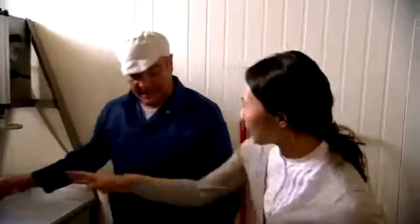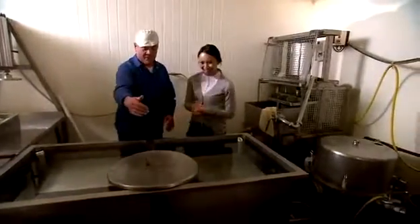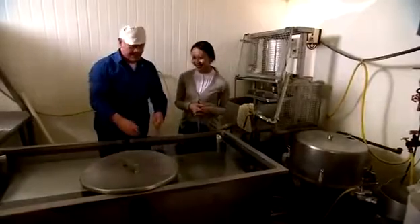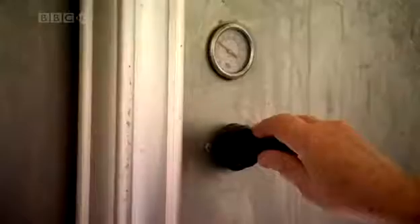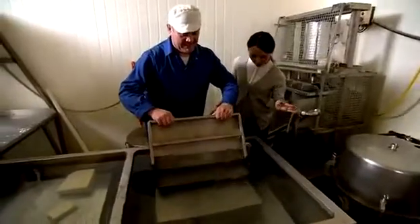This is a one-man operation — this is a one-man tofu shop. This is what you'd find in a corner shop in Japan. You'd have a little sliding window and sell the tofu straight to the public. I think I should get myself a tofu shop! This tray of delicate wobbly tofu is now hydraulically pressed to firm it up. I'm going to turn it upside down — mind your feet. That is a big block of tofu.